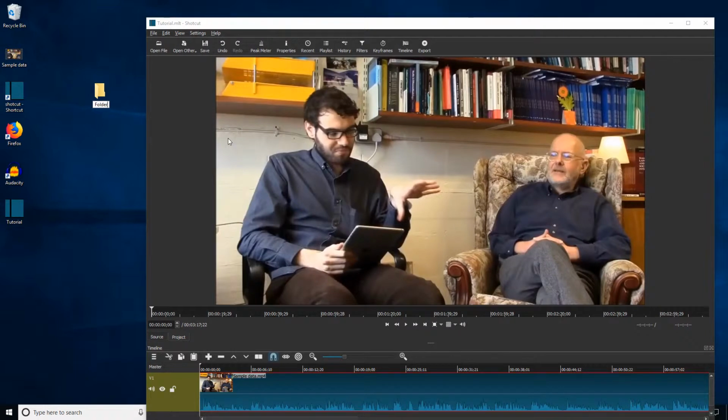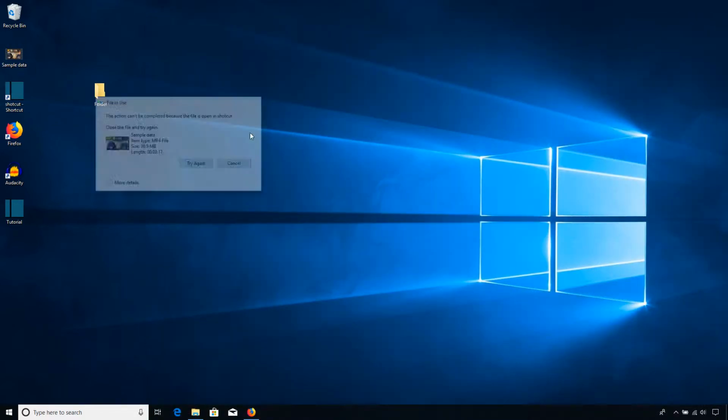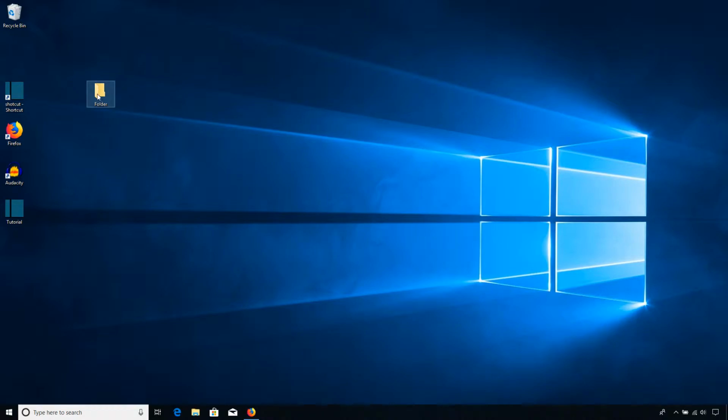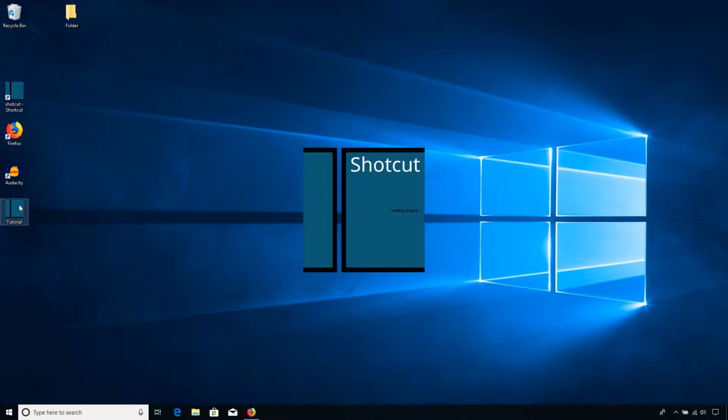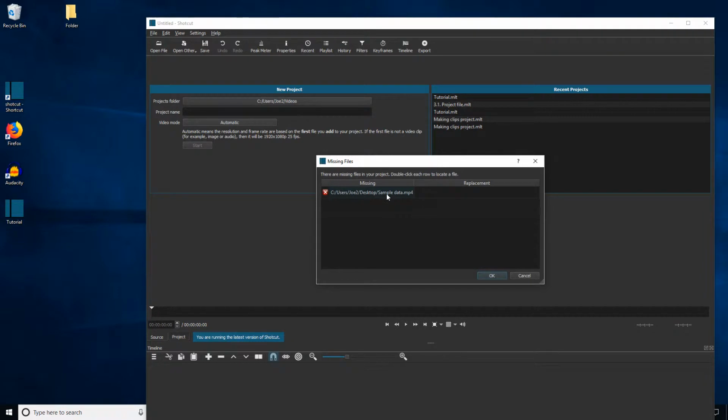So I'll just call this folder, being very, very uncreative. If I were to move my sample data into it, actually no, I need to close this first before I can illustrate this. Close that. So if I were to move my sample data away from where it was originally, and I try to open this tutorial file again now, it can't open the tutorial, because the location that the video was in originally when I saved the project file has now moved.